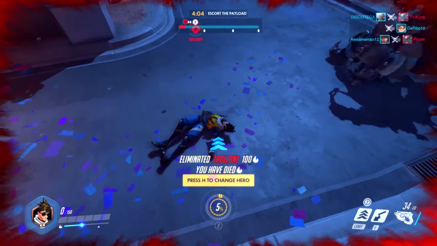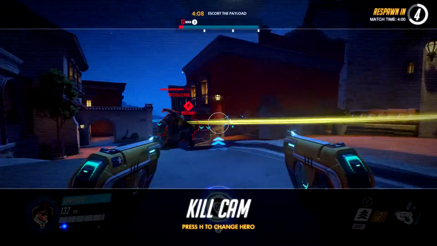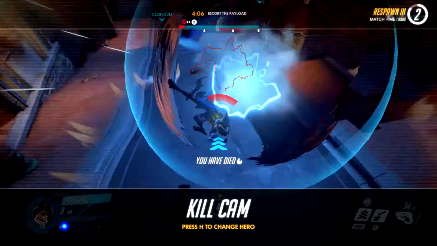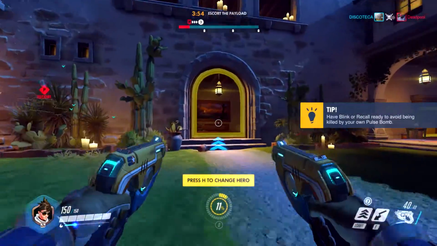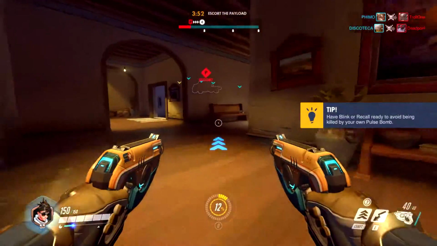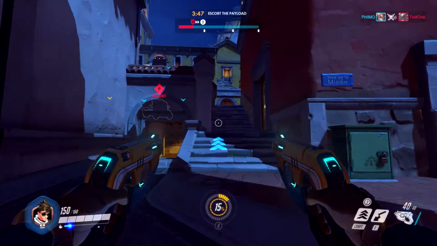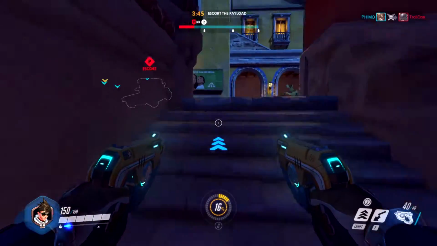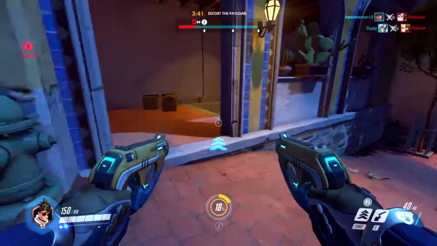Whoa, I've never used her ultimate. So she just basically throws a grenade, it looks like. Time's up. And then I die. Climbing the pylon! Clear a path! Okay. Let's do this. Okay, so I gotta get to the payload. Oh, they're actually moving it, so it's good. That's good. Okay. Whoa, calm down over there.